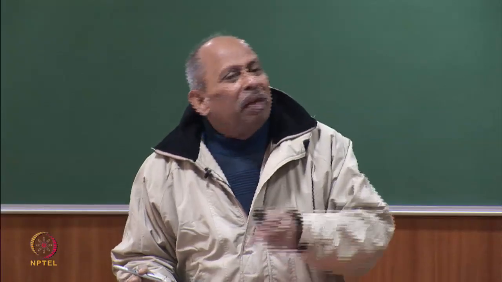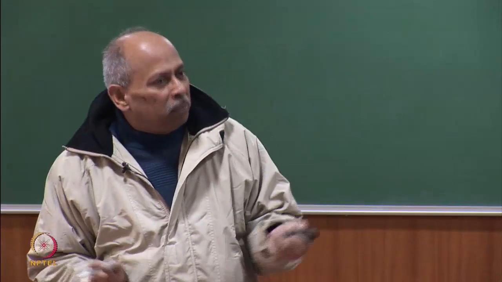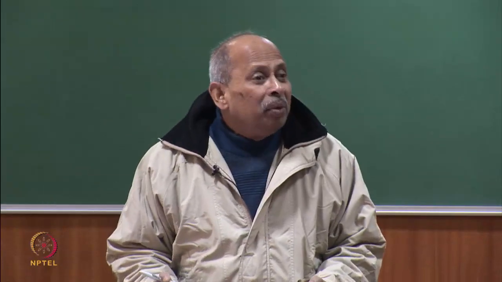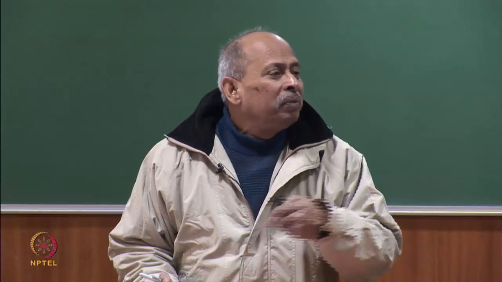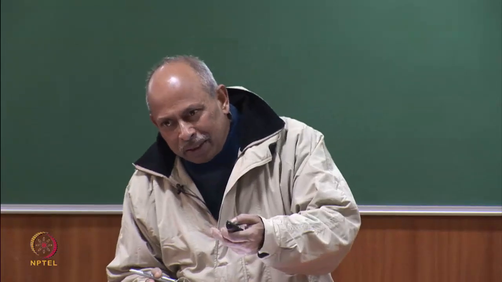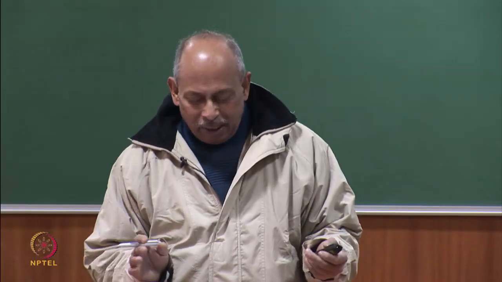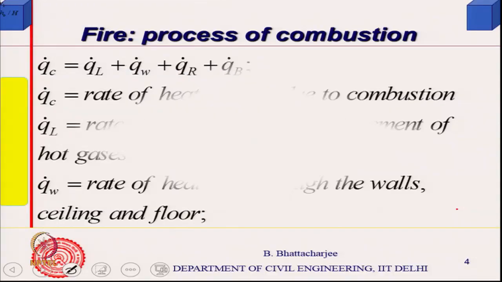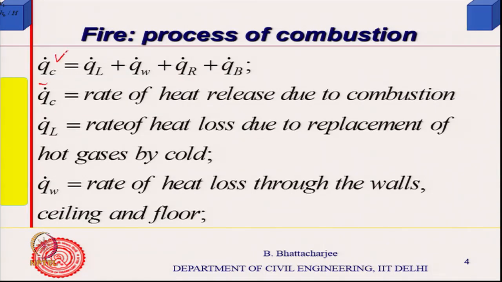So, if you want to use CFD model somewhere, some of you are using, people do use them, they do modeling without understanding the physics behind it. So, I am trying to give you the idea of physics behind it, right. So, that is what is done, the heat balance equation is written. So, total heat generated must be equal to the rate of heat loss due to replacement of hot gases by cold. Cold gas comes in from the bottom, hot gas goes out.